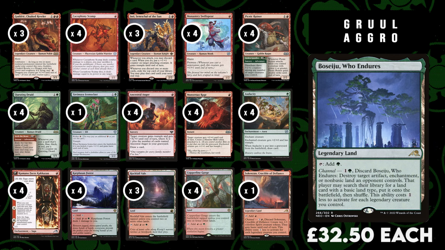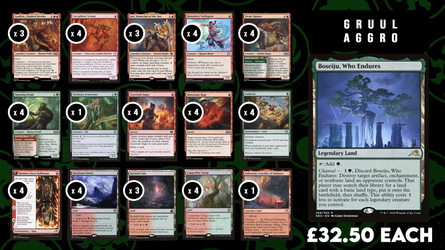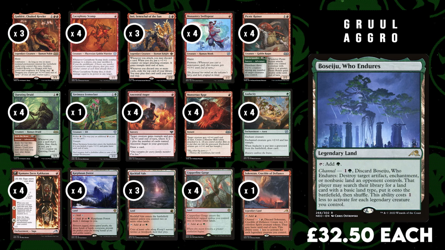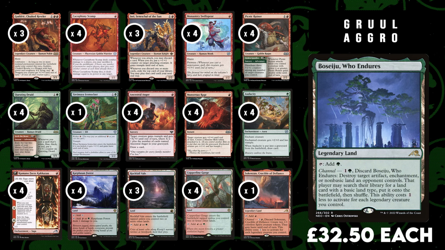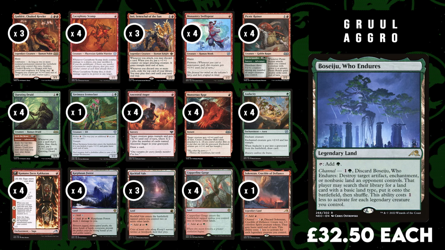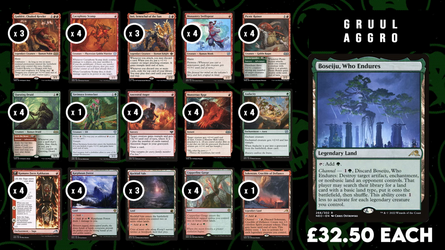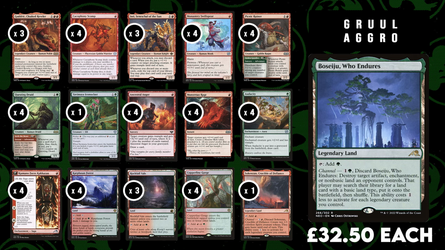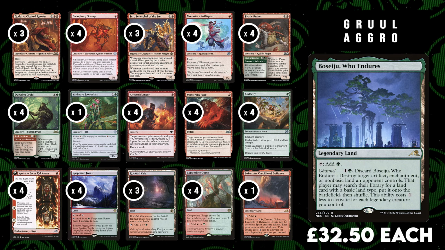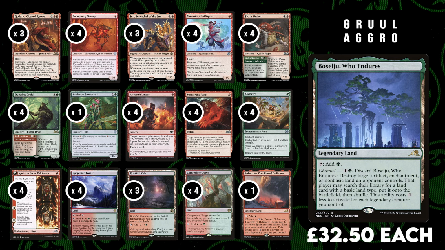So, with no surprise, it's a land, Boseiju, Who Endures, at a whopping £32.50 each, and the deck is running a couple of these, which is over a third of the whole deck price. As I said, channel lands are very good, and this by far is the most expensive of all of them. With a legendary creature on the field for you, this costing potentially just 1 green mana to destroy an artifact or enchantment is extremely strong.